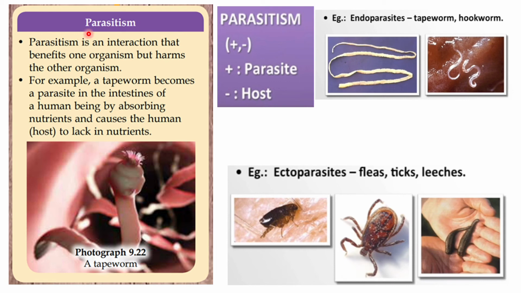So next one is on parasitism. The third example, the third types of symbiotic relationship. Okay, parasitism is an interaction that benefits one organism but harms the other organism. So it's positive, win, the other one rugi, negative, host. Perumah itu rugi, parasite itu untung. So examples, tapeworm dan juga fleas.